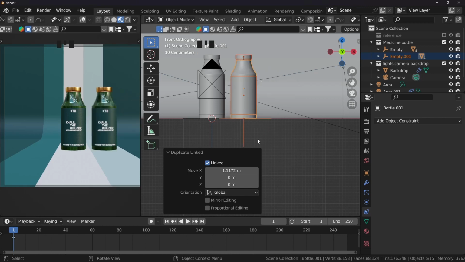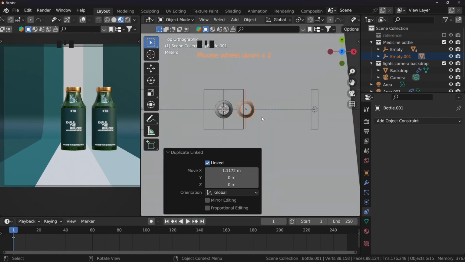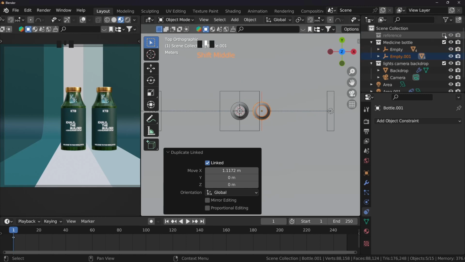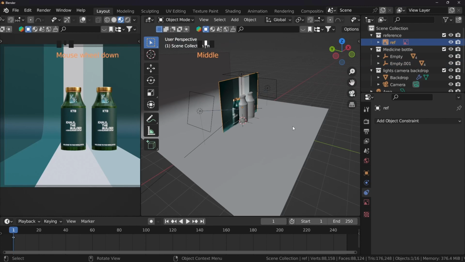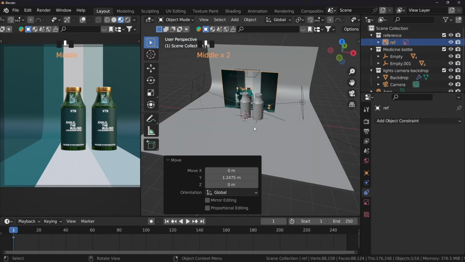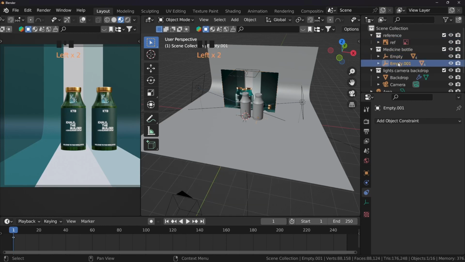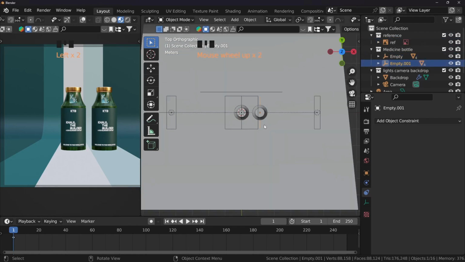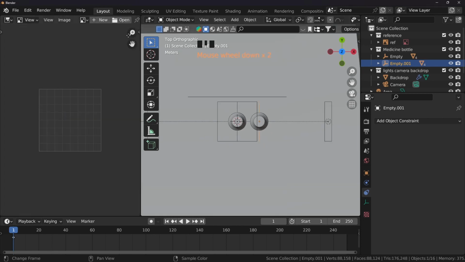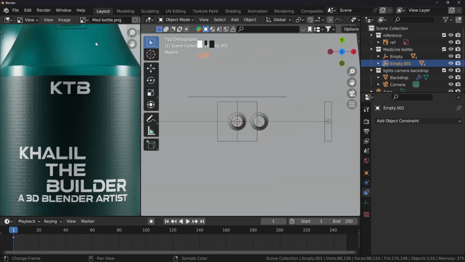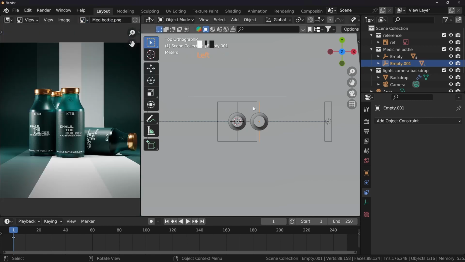One for the 90 degrees. No, but before 90 degrees what I'm gonna do, I'm gonna use the reference image, put the reference a bit back, so I can see it better. Okay, select the empty, not this one, this empty, and I think I have to shift in here and use the reference image here also, so I can see it better now, because I could not see the reference image from the top.